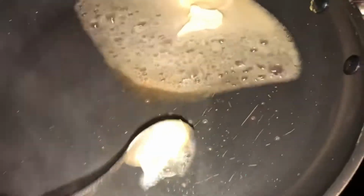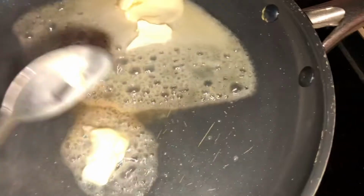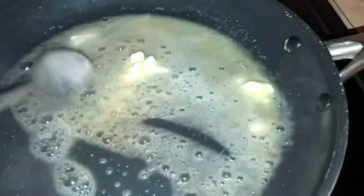I am adding 2.5 tablespoons of butter to my saucepan. And then I'm just gonna melt that. I am adding 1 red bell pepper. It was actually half of a bell pepper to the butter, and I'm just gonna allow that to cook until the bell peppers are soft.